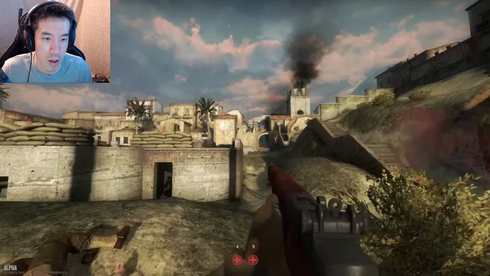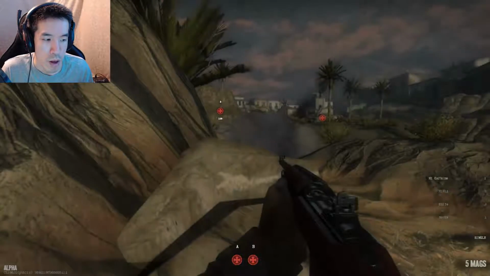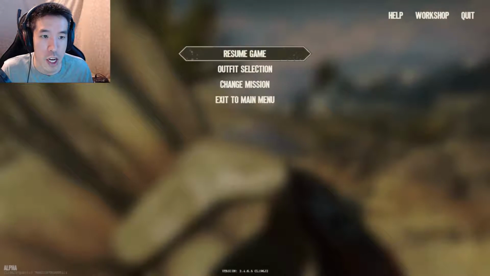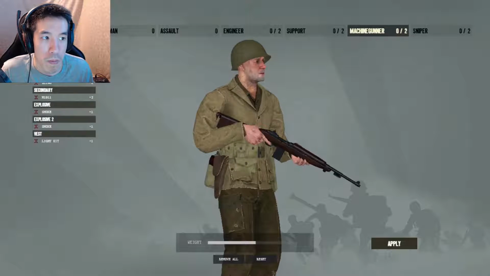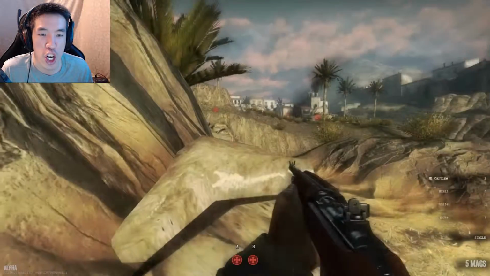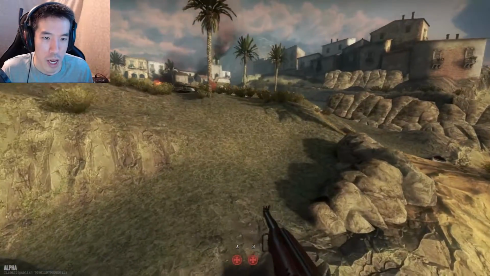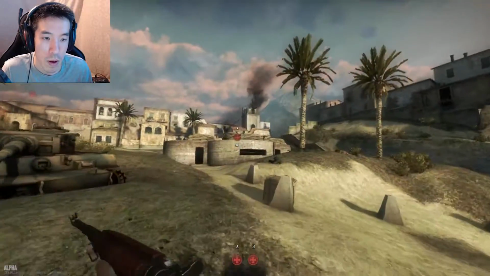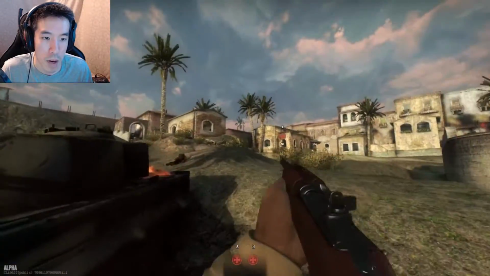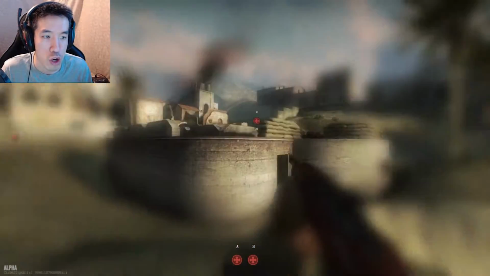Can I change outfit? Yeah, okay. You know, we'll just be a machine gunner. You know what? This might be easier to use. Okay, let's go. Whee! At least the frames aren't bad. Oh my gosh, where's he at? Did I get him? I think I got him, guys. Yeah, we got him! Snap shooter one!